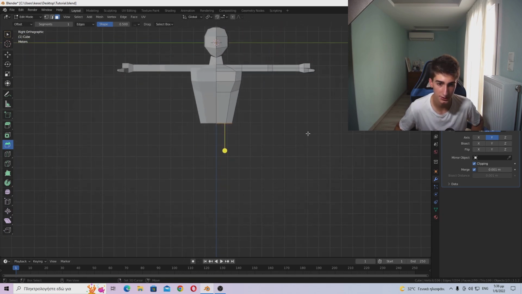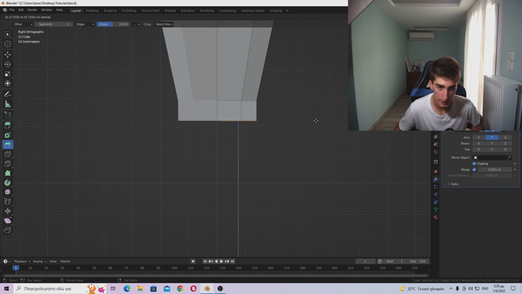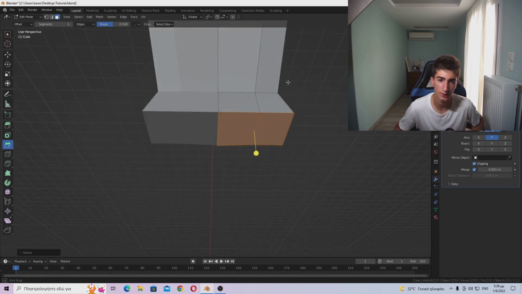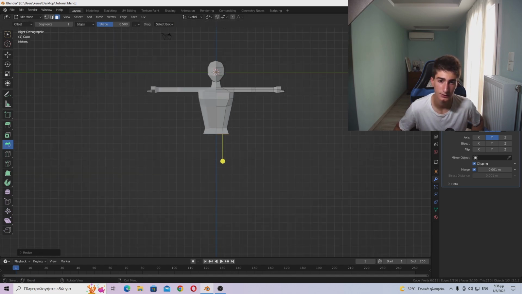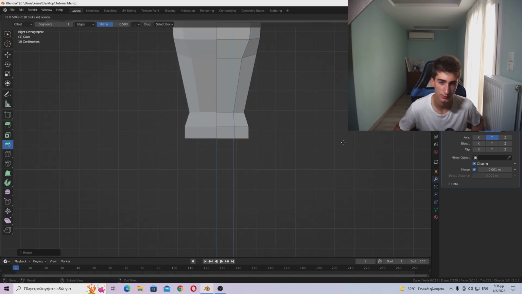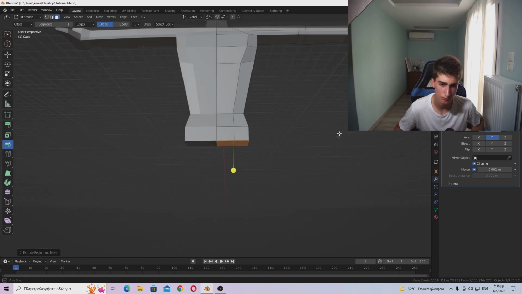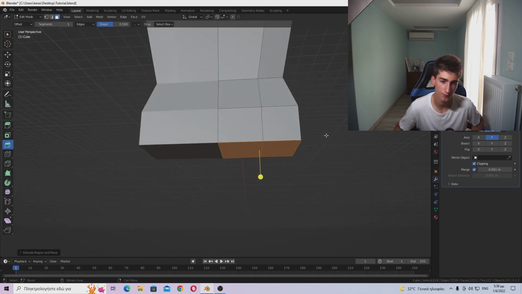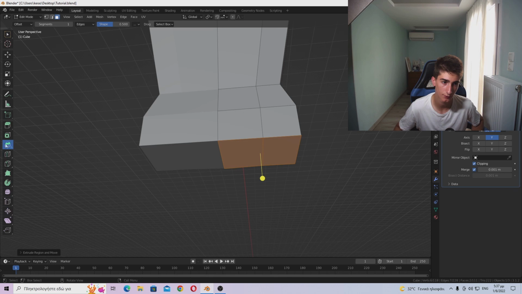Okay, so now let's extrude for the waist, and I guess we need some hips, so the waist I'm going to scale it up a little, because scaling it down would just look a little weird and not that great. Once again for the lower part of the waist.